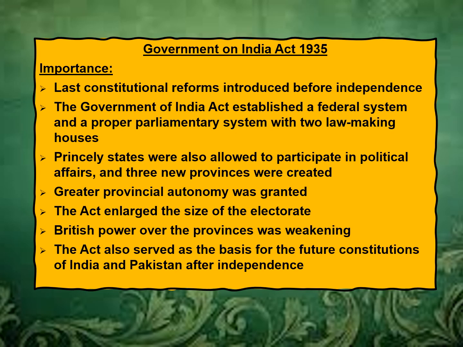Although the British had no immediate intention to call off control over India, their power over the provinces was weakened. This act also served as the basis for the future constitutions of India and Pakistan after independence, with Pakistan operating under the Government of India Act until 1956, when its new constitution was made. Until that time, Pakistan was using the amended version of the Government of India Act. So that was it for the Government of India Act.